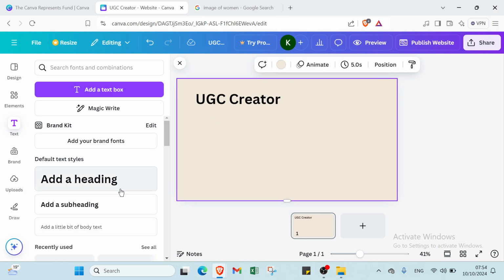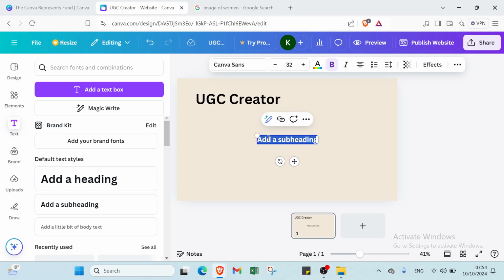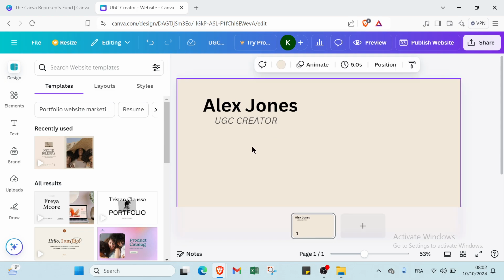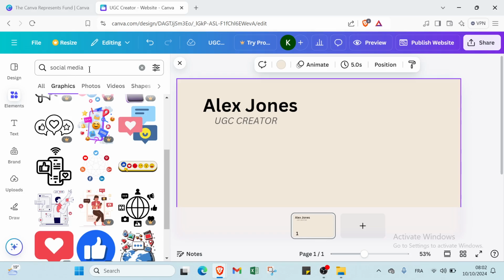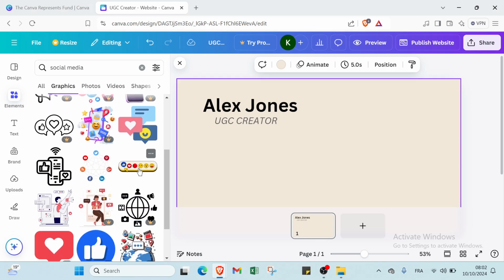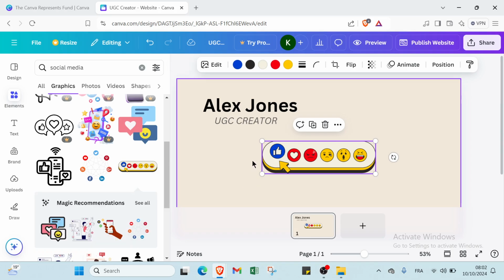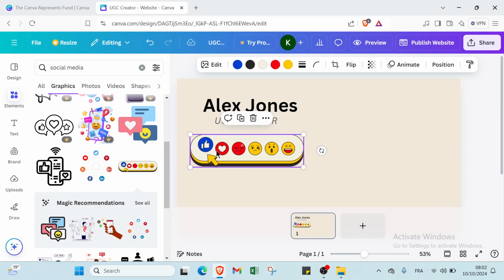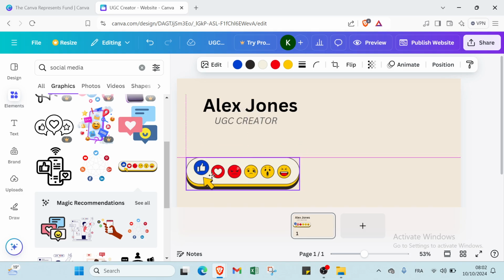Then I will come back and I will add a subheading. As you can see here, I write my name first, then I write UGC creator, and right now if I want to add something, I will just go to elements and I will search for social media, for example, like that. Then I will just select, for example, this one. I'll put it like that in the middle here.